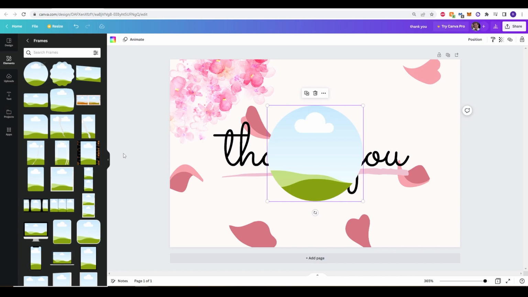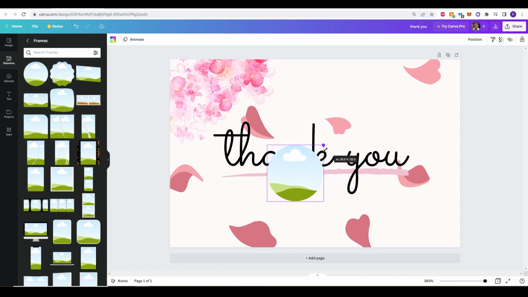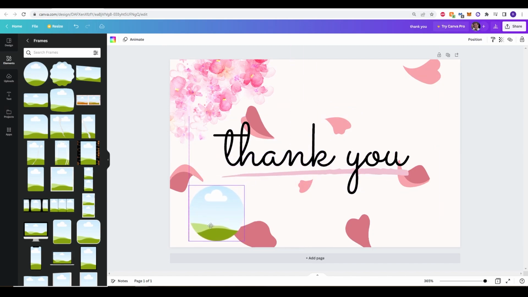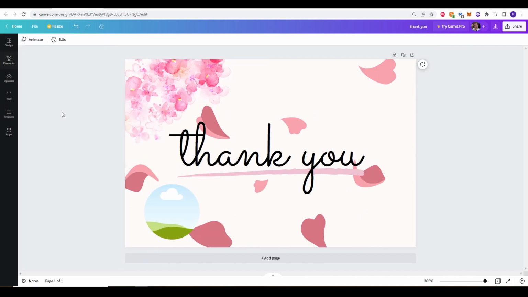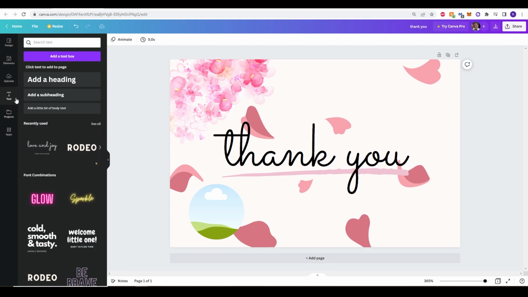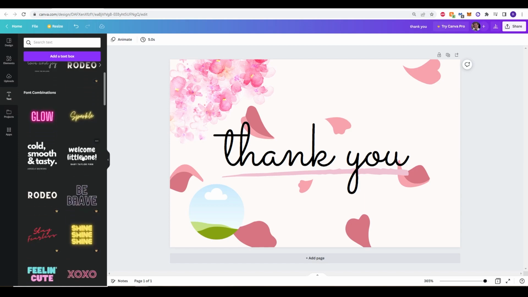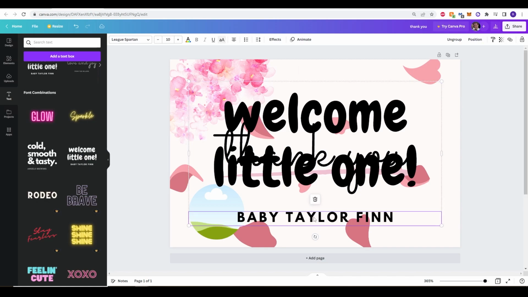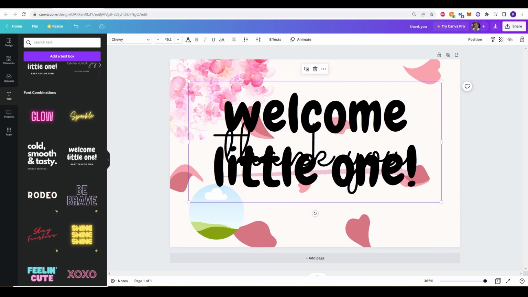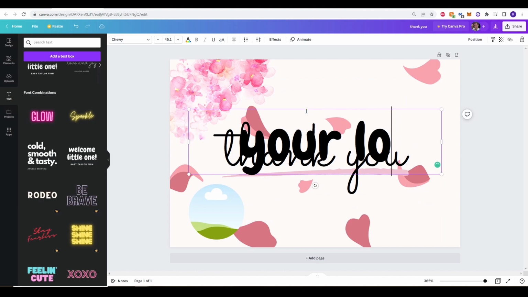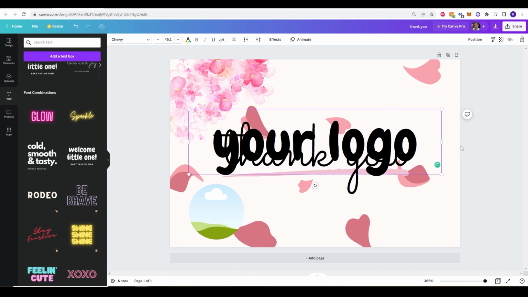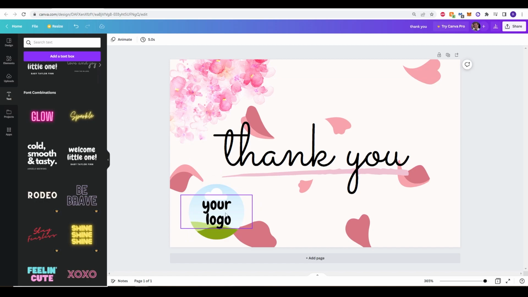I'm going to use just a circle. Now you'll see the circle here looks like this image. I'm going to scroll this down and I imagine a logo will look pretty nice over here. So I'm going to keep it to the left hand side. Now, of course, we want to illustrate that a logo actually goes here for the client who sees this product. To do that, we can just add a text. I quite like the look of this text, it's quite bold. So again, just like before, we can delete the subheading and change this to your logo. I'm going to make this a lot smaller. Perfect. So that looks pretty obvious to me.